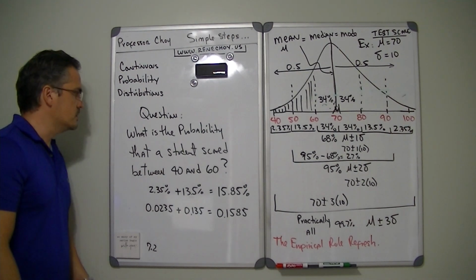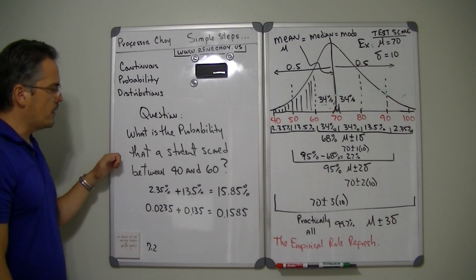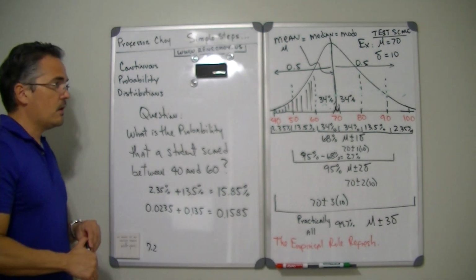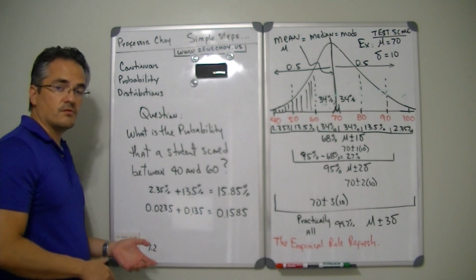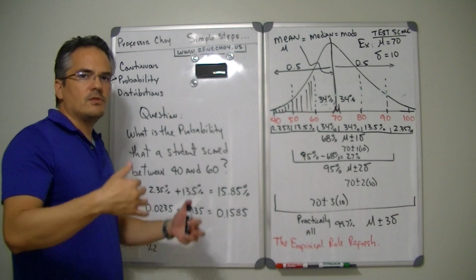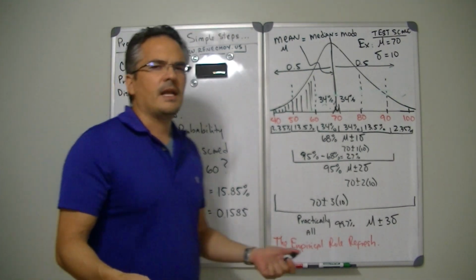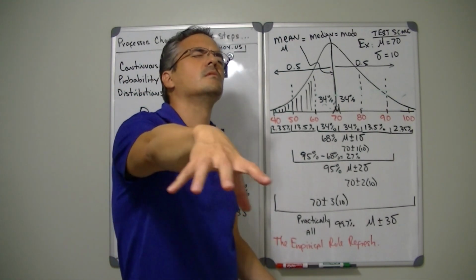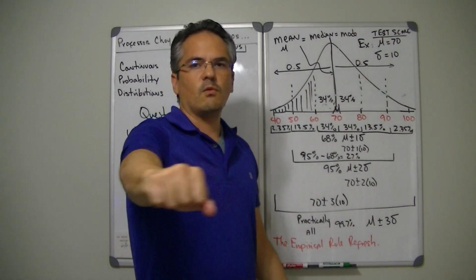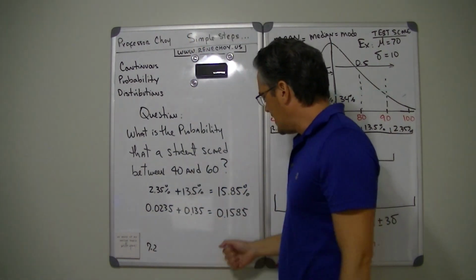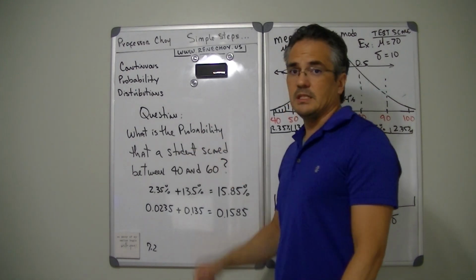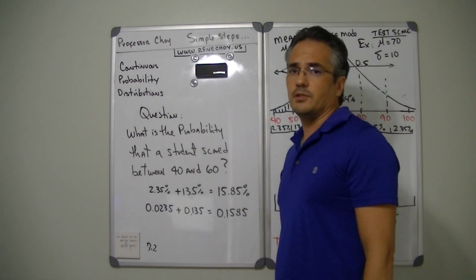And that is the answer to what is the probability that a student scored between 40 and 60 on this test. Now, again, because these are random variables, remember what we're basically trying to say here. Imagine that I close my eyes and grab a student in my class, and this is a distribution of that test. Then this is saying that about 15% of the time I'm going to grab somebody who scored between 40 and 60.